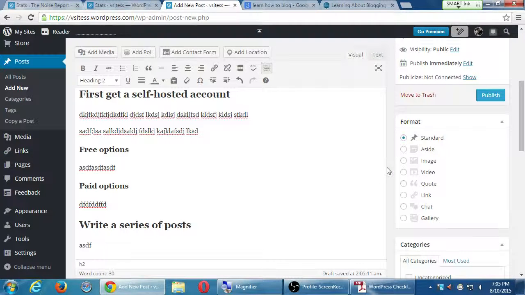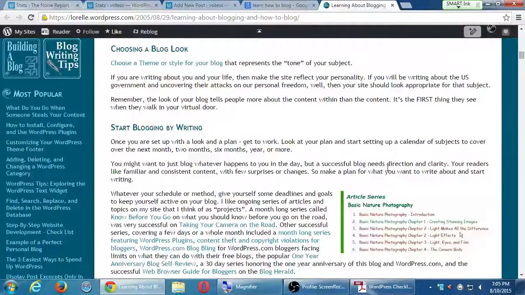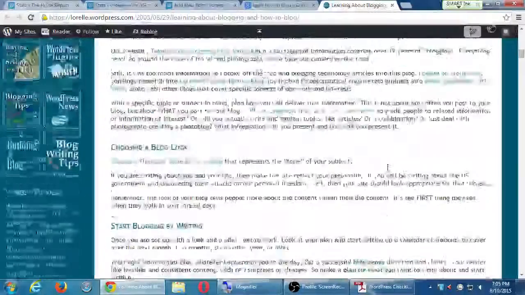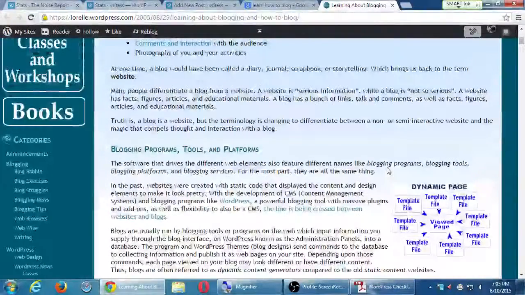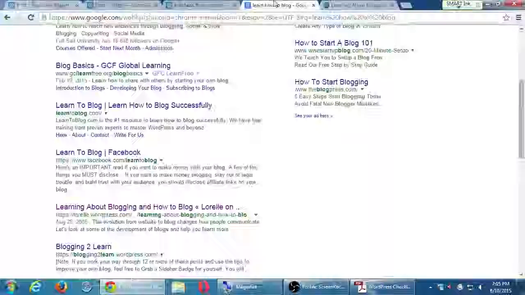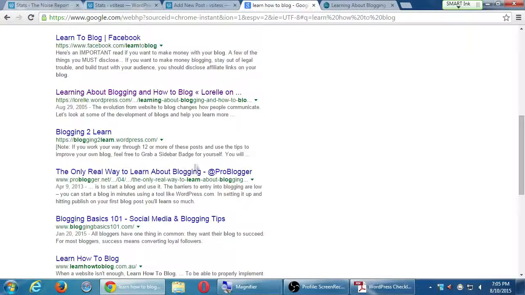How many to add, of course, is up to you, but what should make sense is, based on what you've written, where can I divide it up? Where does it make sense to start a new section? Again, get inspiration about what others have written. This particular blog post is really big, but let me see another example where it's not so expansive.